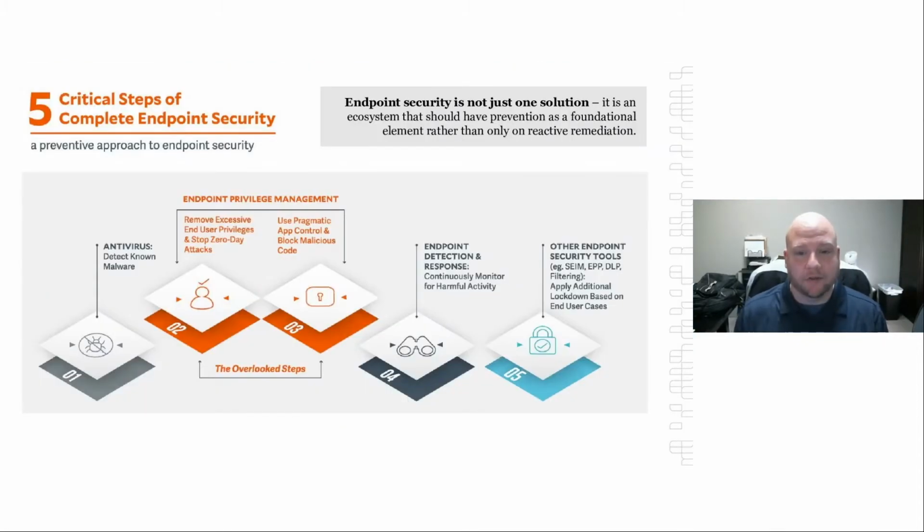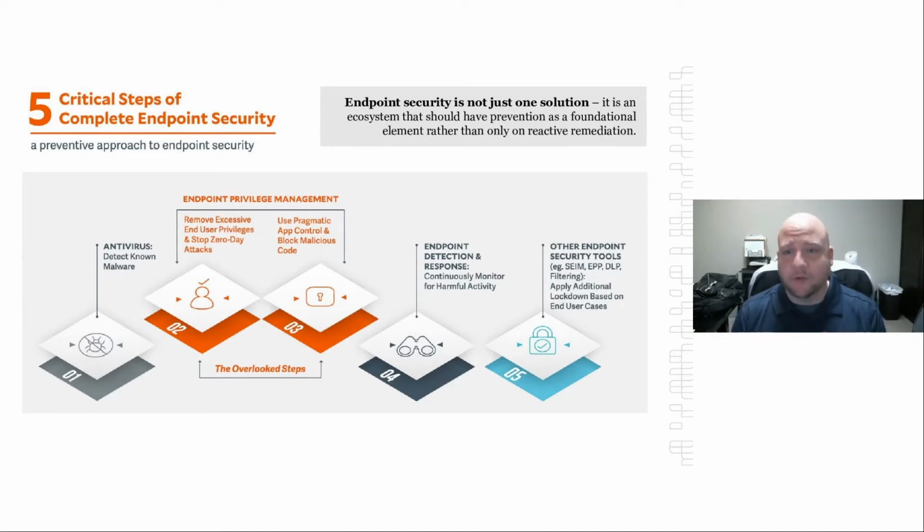So when we're talking about the endpoint, there's usually 5 key areas that we're all pretty familiar with when we're talking about trying to protect the endpoint. Antivirus being number one. I've never worked for an organization in at least the last 15 years that hasn't had some sort of antivirus on the endpoint. We're also typically doing some type of detection and response, whether it be at the firewall level or through the antivirus, the collection data. And then there's usually always some sort of endpoint tool, like your SIEM tools, your DLP, something that's monitoring network layer or application layer of things that are happening within the environment to help protect our systems and let us know something's going on.